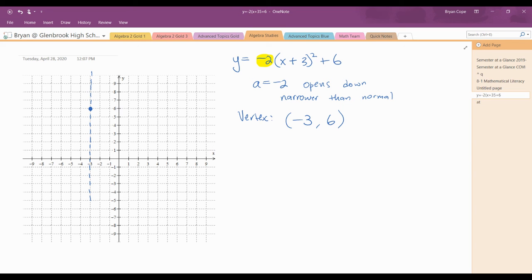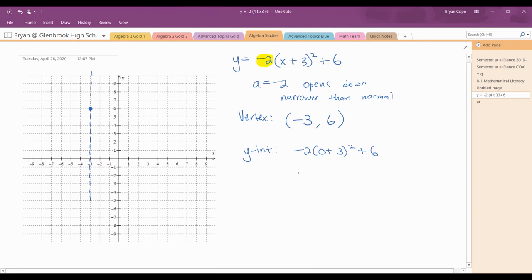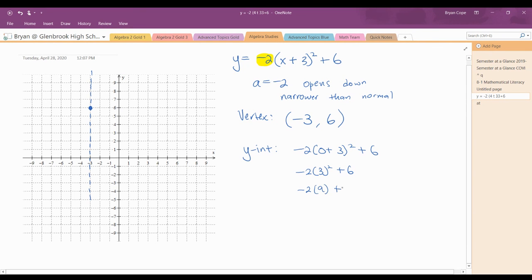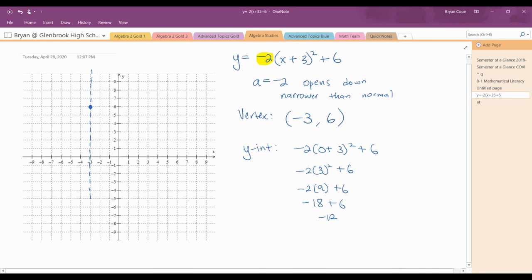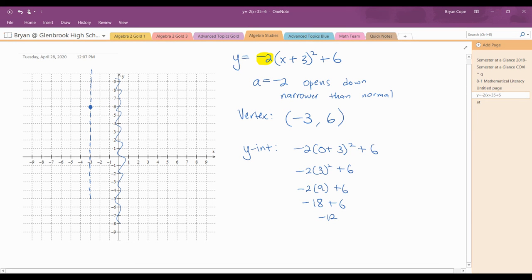Okay. We might not be able to get the y-intercept. The y-intercept might be actually too far off the grid to plot, but let's go ahead and try it. So for a y-intercept, we're going to sub in 0 for x. And we're going to go -2 times 3 squared plus 6. -2 times 9 plus 6. Oh, yep, it's going to be off the screen. It's going to be down at -12. So, oh well, no big deal. The y-intercept's at -12, not a problem. What we would need to do then is we would need to try other points that are closer to the vertex. See, because the y-intercept would be somewhere along the y-axis, and it's too far away from the vertex for us to really see. Okay, so we'll get rid of that.